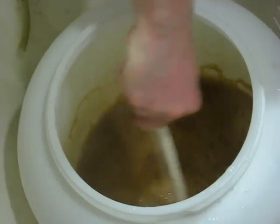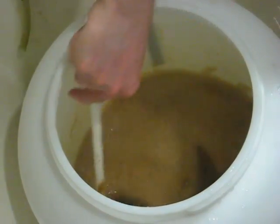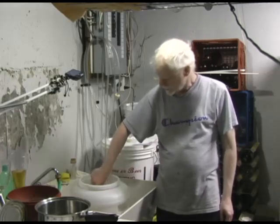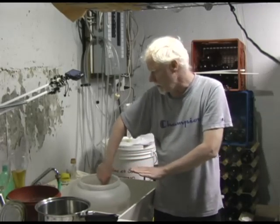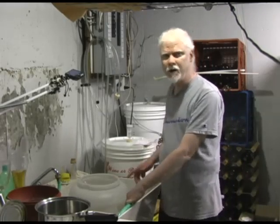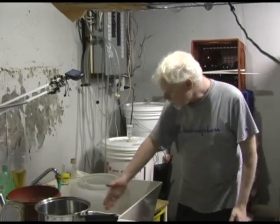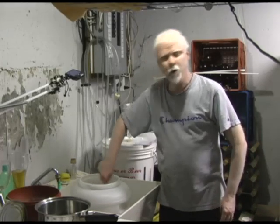I've got quite a bit of hot wort here, and this is important: if I add cold water to fill it up to the five gallon mark, it's probably not going to be cool enough to add the yeast. If you add yeast above 90 degrees Fahrenheit you're going to kill it. I recommend keeping it between 70 and 80 Fahrenheit. So what I'm going to do is fill the laundry sink with cold water to help cool off the wort, so that when I add my cold water I'll achieve a lower temperature.